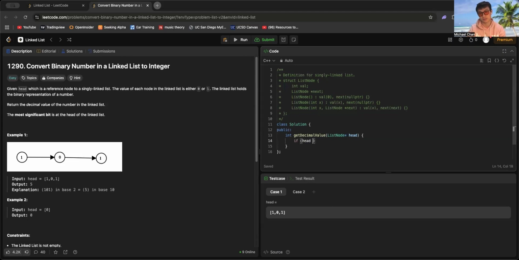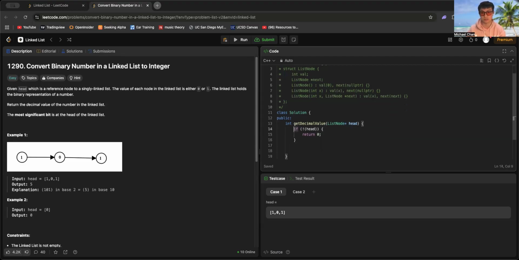If head is null, then you return 0, right? This is for the case when head is null. So if it's not null, then it means there is at least one element in the list.